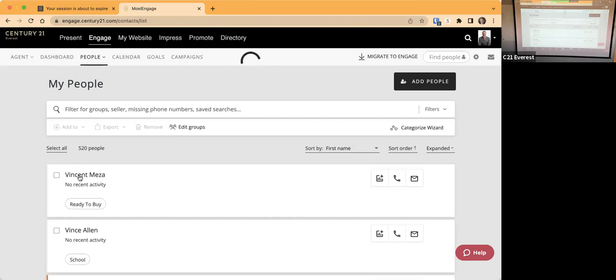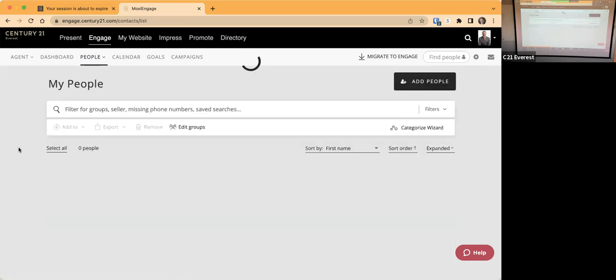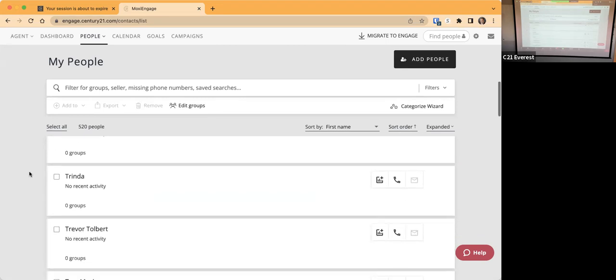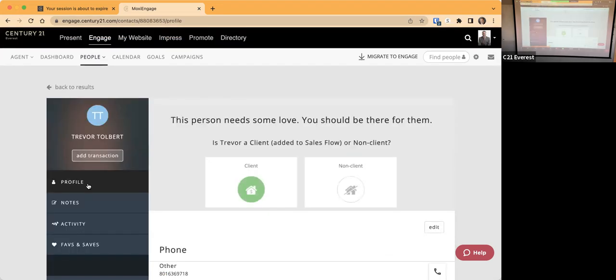So if I just click on this Vincent here, you can see it looks a little bit different. Well, actually, I did set him up as a collaborator, so that's not quite right. Hang on. Let me get to a different one, because that's still not. Okay, yeah.